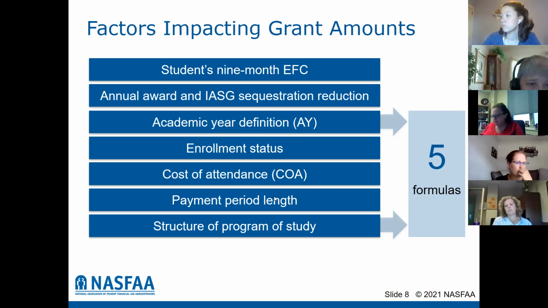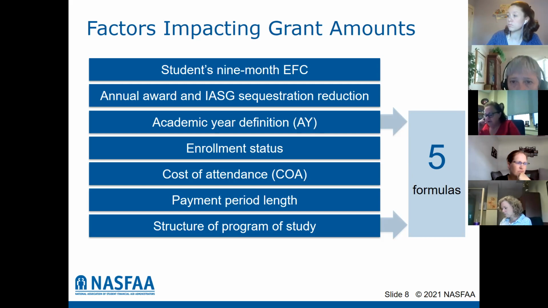And then the other thing that I wanted to talk about is the big blue box over here that says 5 formulas. I'm going to tell you what the 5 formulas are, but here's the good part about this. There's probably only one you're going to use. There might be a couple additional, but really you're probably going to be using Formula 1. Let me just read these through. They are in the handbook, but like I said, they're not listed on here because you're probably going to use the first one. Formula 1 is for a credit hour term-based program.